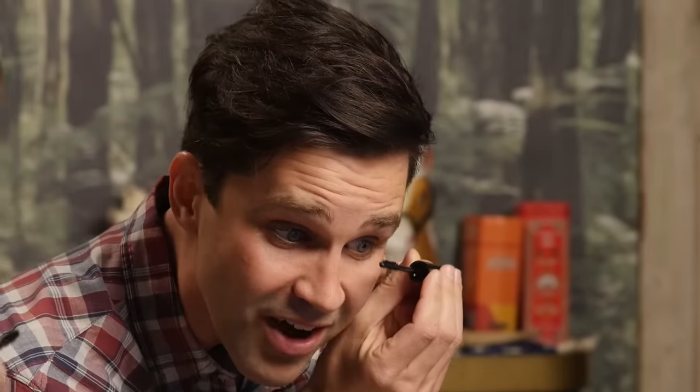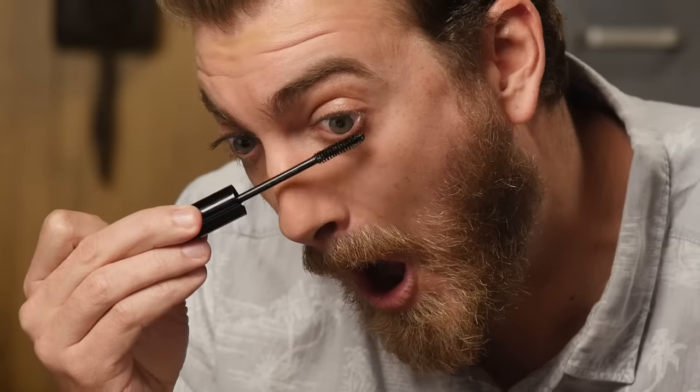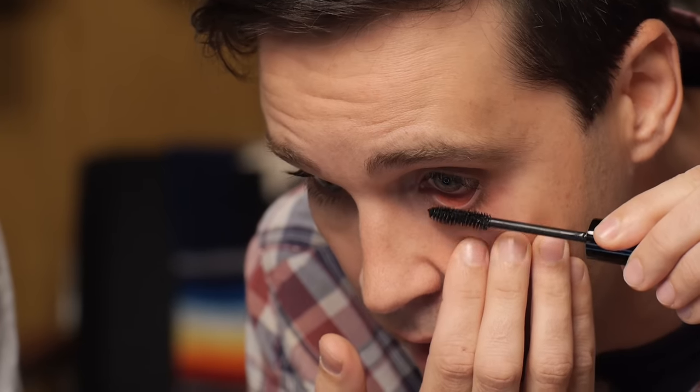I hit the pupil — right on the pupil. Do I use my other hand for my other eye? I'm pretty good with the left hand. Moving to step two. This one looks furrier. Step two — oh my goodness, look what's happening now. They're getting super long! It's like some kind of spider web. I hit my eyeball. What is this magical substance? It's like something astronauts use. I have asymmetrical eyes — just look at my Instagram.